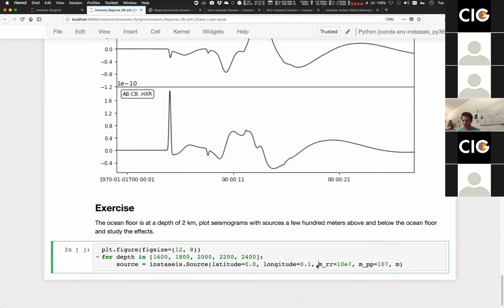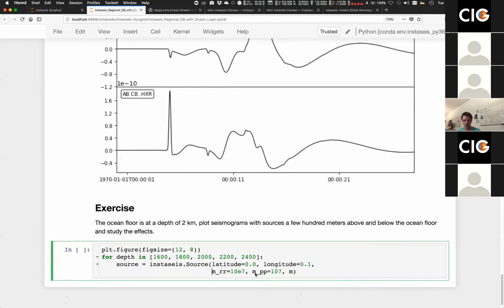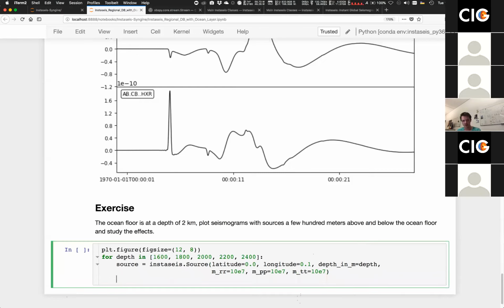And we're going to set the depth in meters, because we're in a loop right now. We're just going to put this to the depth, the loop variable. This will be set to each of those. And then we'll just calculate this.